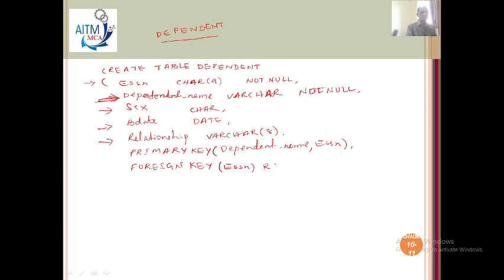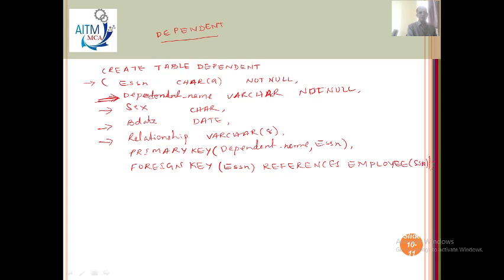Then references employee table, there it is referencing the SSN number.